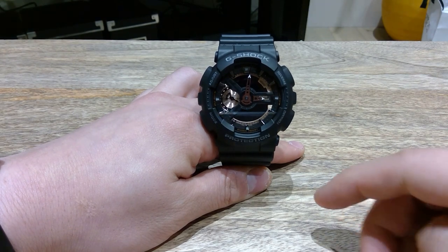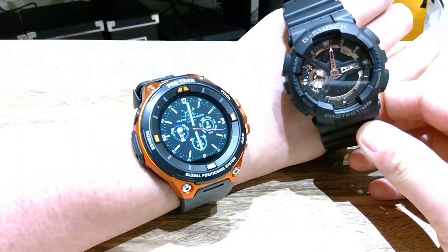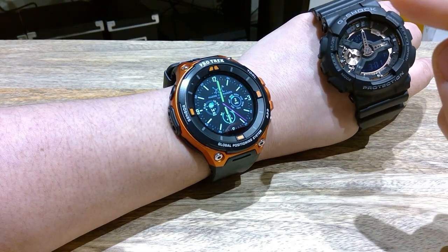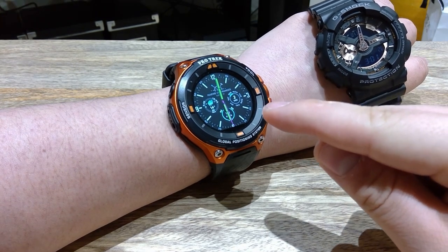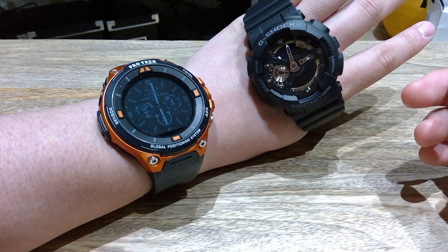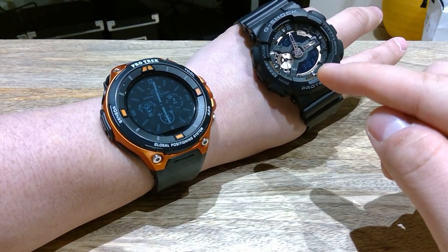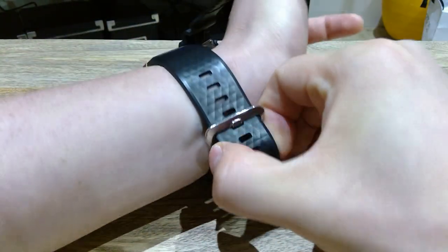The first time when I tried it on my wrist, I fell in love with it because compared to that, which is bulky — it's a very nice smartwatch — but sometimes the cons about a smartwatch is that you've got to regularly charge them almost every day. Well, this one you can have it for — should we say — it doesn't need to be charged for like a year, maybe at least. So I'm just going to take off the other one and try this on my wrist to show you how much of a difference in visual presence you get.